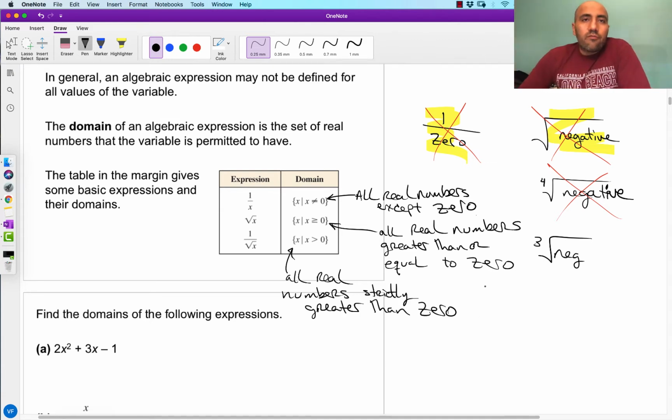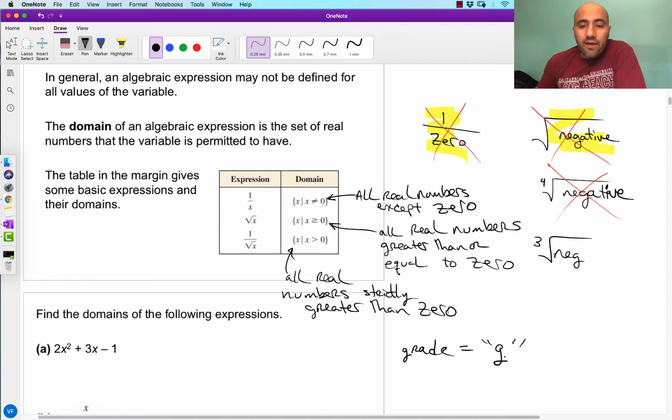Okay, so finding the domain means you make a list of all the values you're allowed to plug in. Sometimes, in very rare cases, that list of things you're allowed to plug in is very, very limited. Like, let's say, for example, I wrote a computer program and the variable grade, when I submit the grades at the end of the semester, can only take on a very limited number of values.